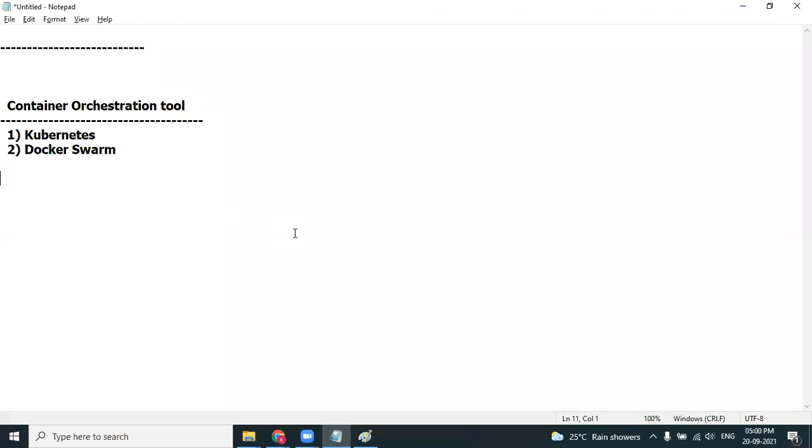Anuj, what are the advantages of orchestration tool? Orchestration makes load balancing very quick, and it has one master and multiple slave nodes. Advantages of orchestration tool is load balancing. Right?